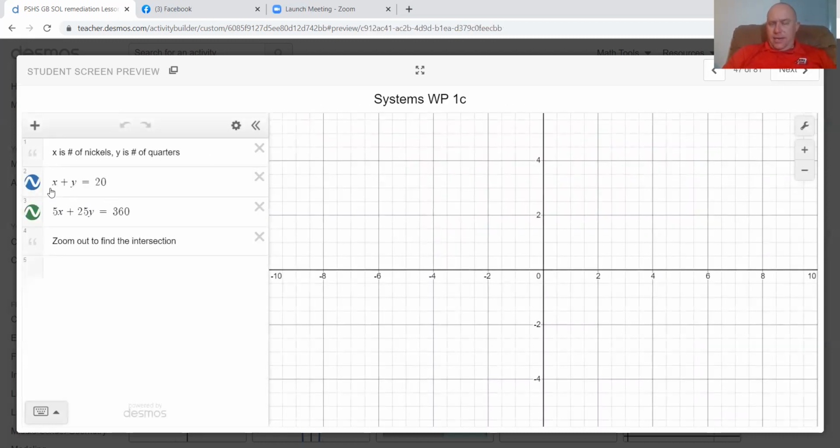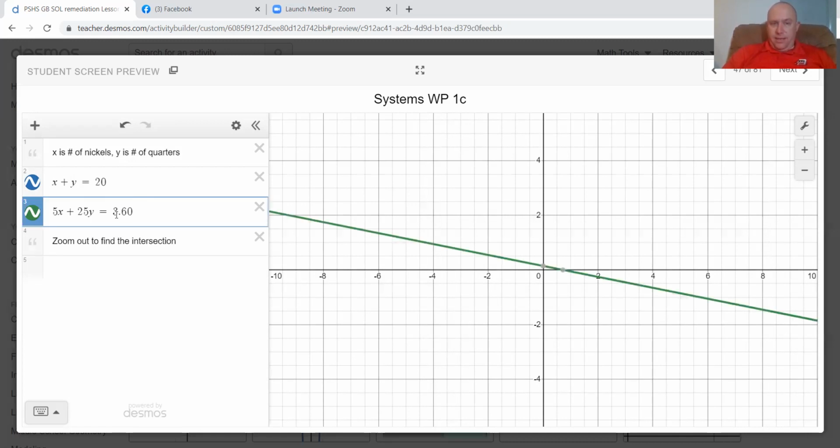Now, I actually did it slightly differently because there's a couple of different ways. First of all, it won't let you type in N for nickels, so you might as well change it straight away. So I said let X equal the number of nickels and Y the number of quarters. Instead of putting 0.05, I just put 5 cents. 25, I put 25 cents. Now, if I do that, though, I can't put 3.60 because that means 3 cents and 0.60, whatever that means. So obviously, $1 is 100 cents. So $3 would be 300 cents. And then $3.60 would be 360.